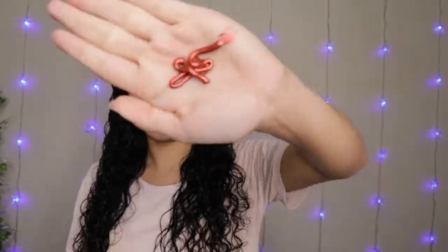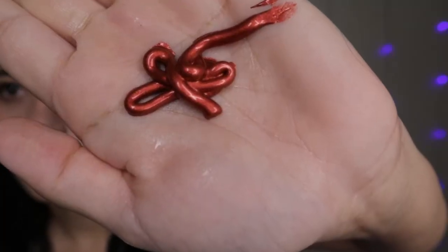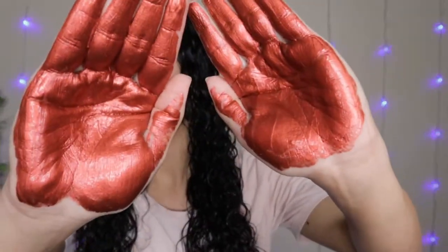This is the color. As I have told you, we don't need any gloves. We will directly put this into our hand and now I'll start applying it. Whoa.